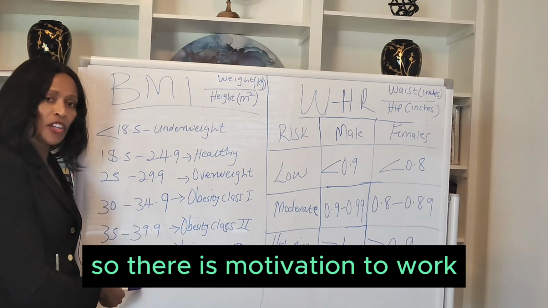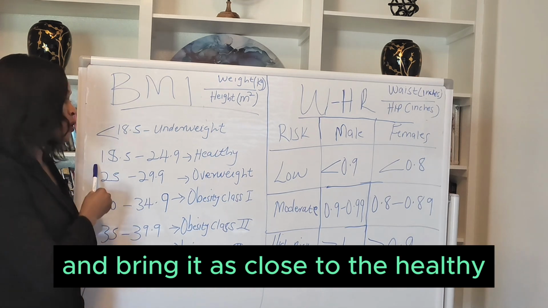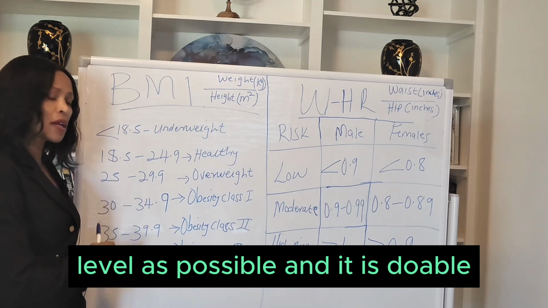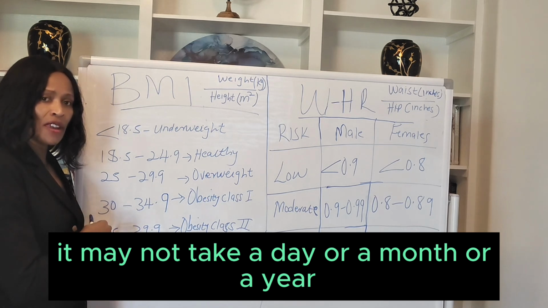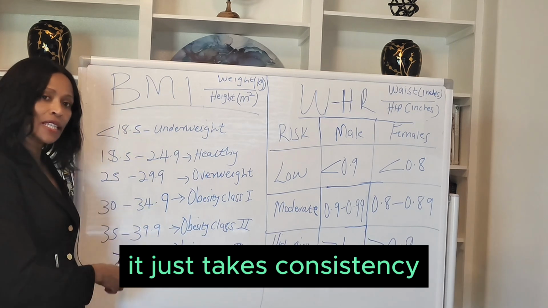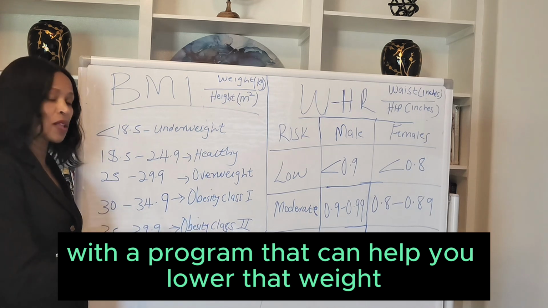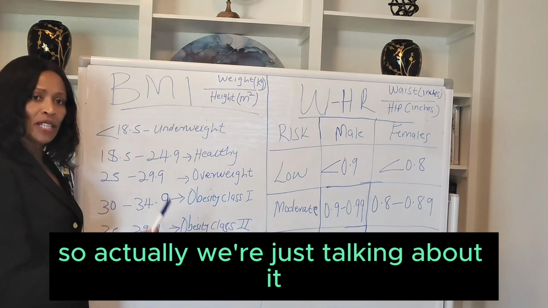So there is motivation to work to lower your BMI and bring it as close to the healthy level as possible, and it is doable. It is possible. It may not take a day or a month or a year. It just takes consistency of working with a program that can help you lower that weight so that it lowers your BMI. Remember, the height is constant, so actually we're just talking about weight.